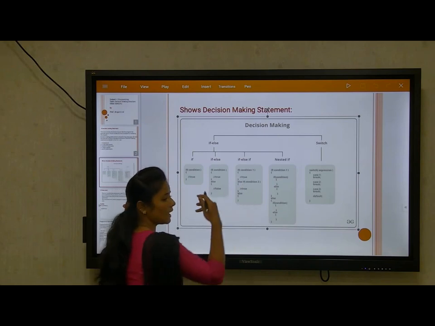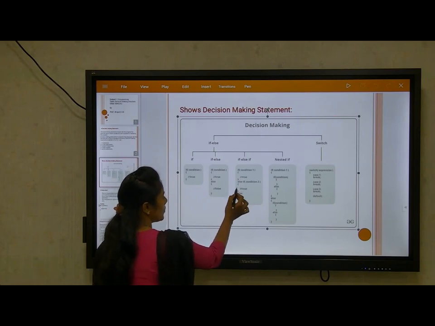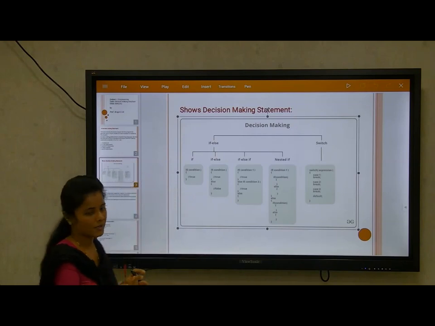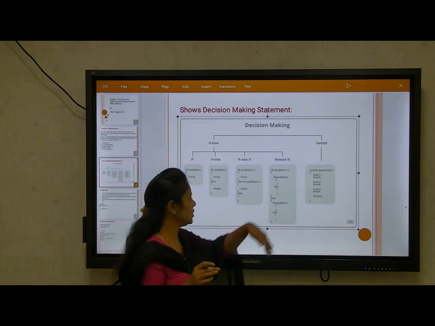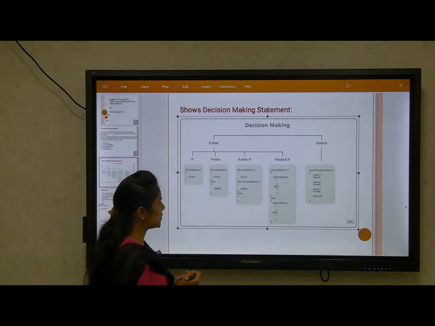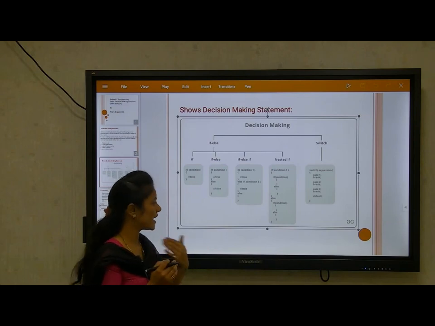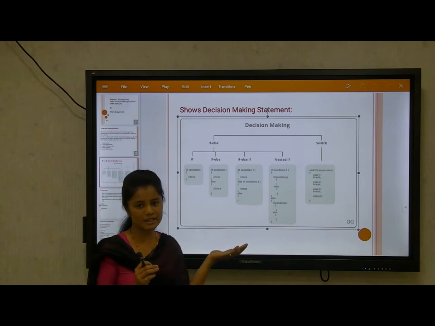The else part has a second condition, and its curly braces hold the true statement, and the else part is the false part. Next is the nested if statement, with condition 1 and an if condition inside the else.